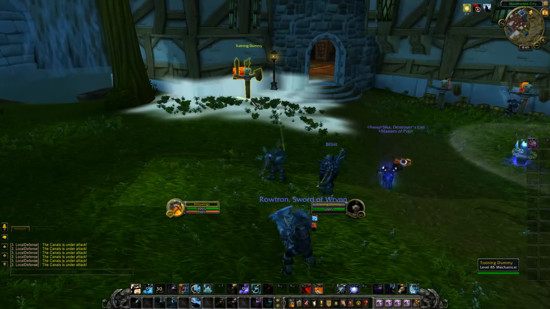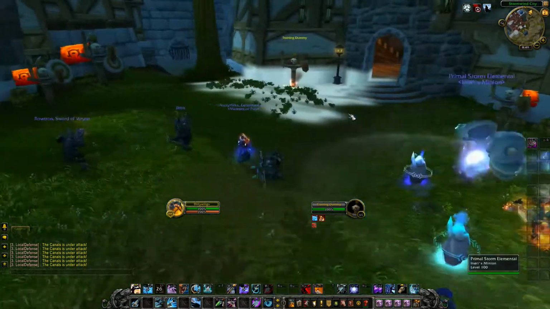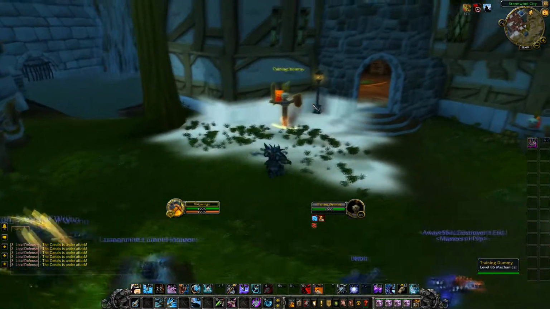Next is Explosive Trap. So again, same launching animation, just obviously different colors. As you can see, the fire still around the target there.